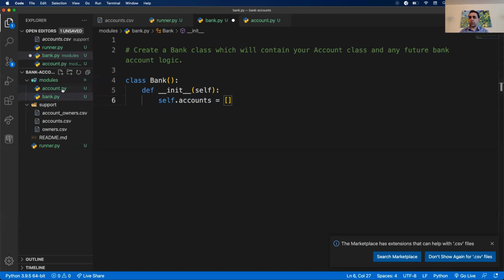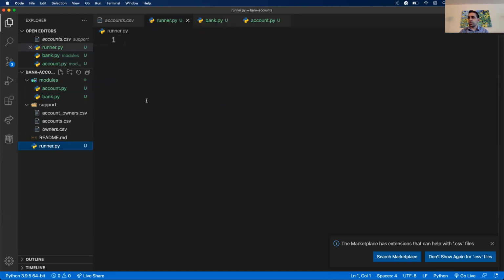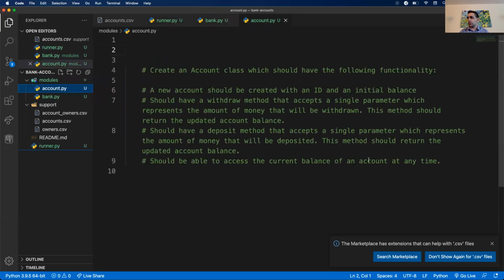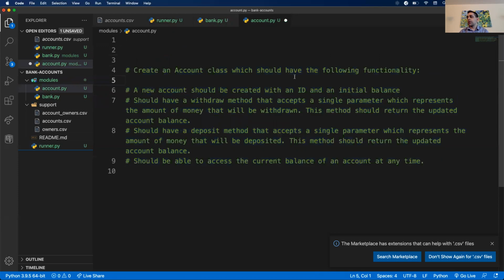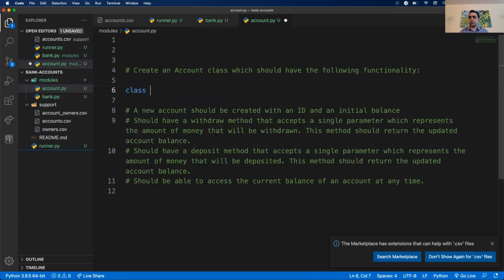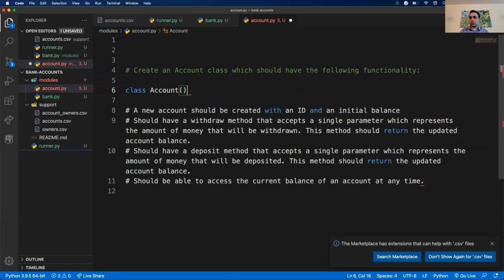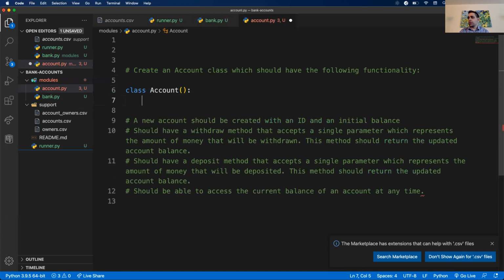All right, let's go to our account class because that's the more detailed requirements for now. Create an account class which has the following functionality. So let's create an account class. Account. And it should be created with an ID and initial balance.